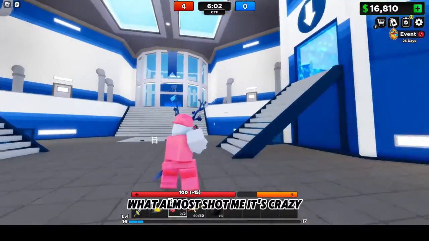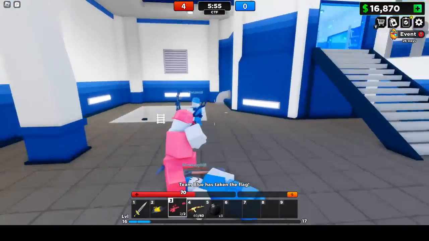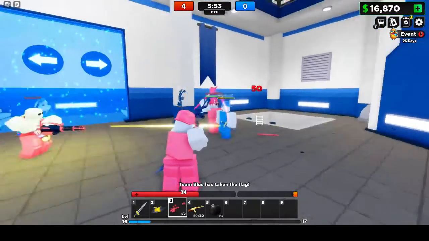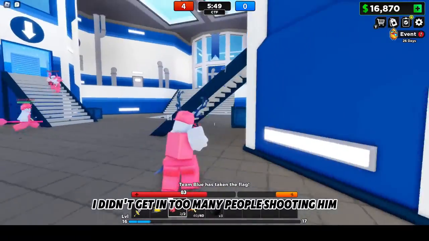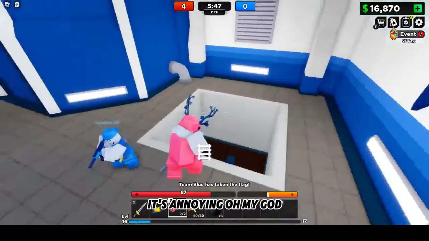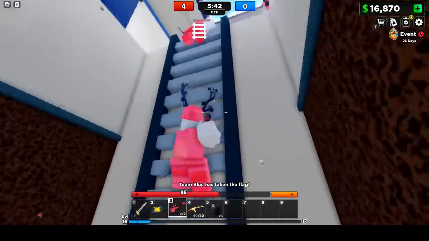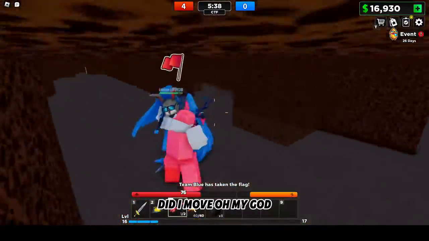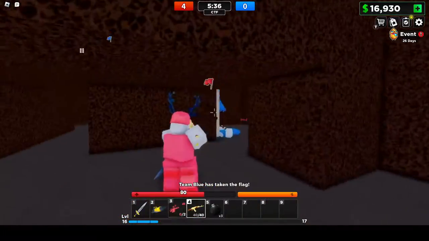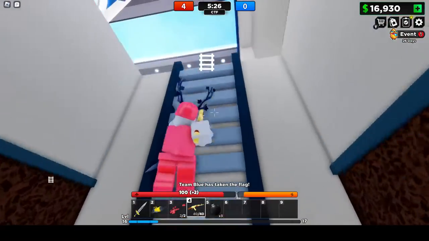What? Oh, he shot me. It's crazy. Got him, no scope. Let's no scope this guy. Oh, I didn't get him. Too many people were shooting him. That's annoying. Oh my god, I'm gone. Chin down. Oh, there he is. Die, noob. Oh my god. Nice, we got him.